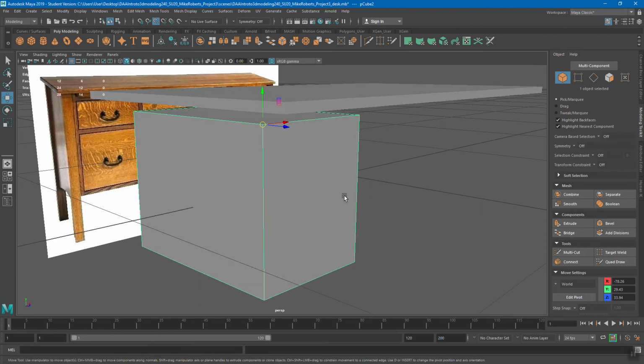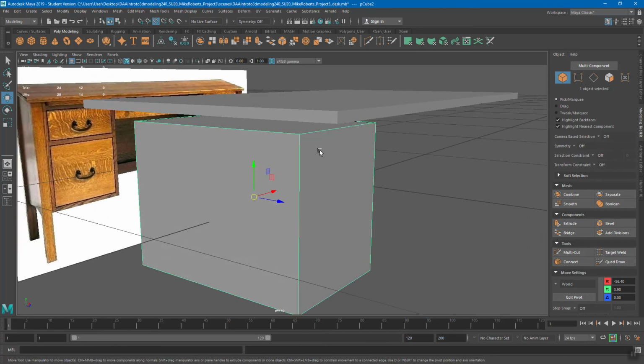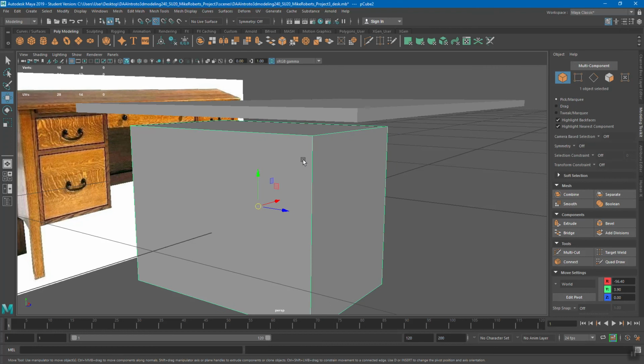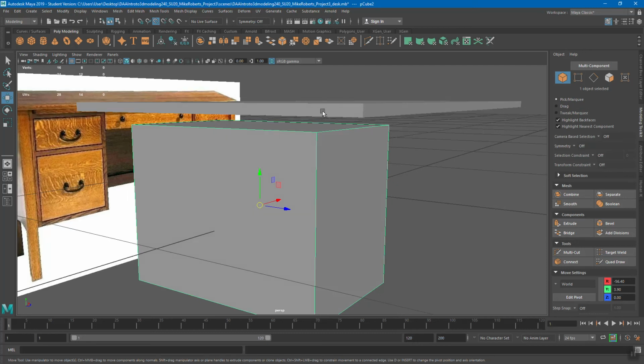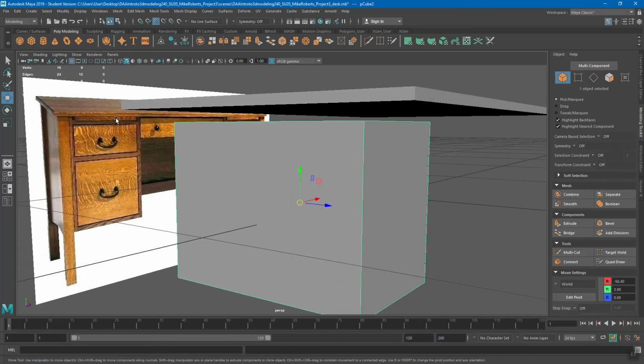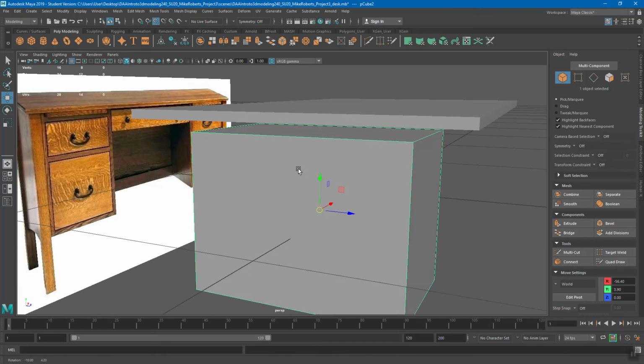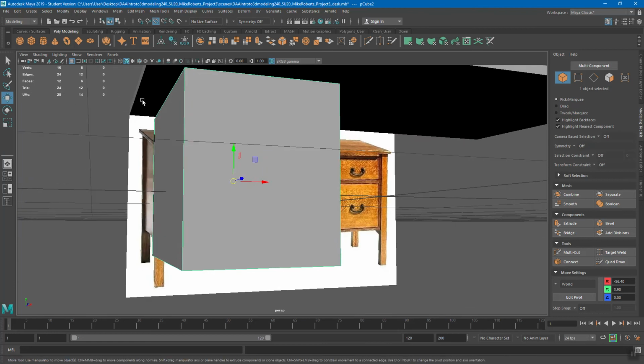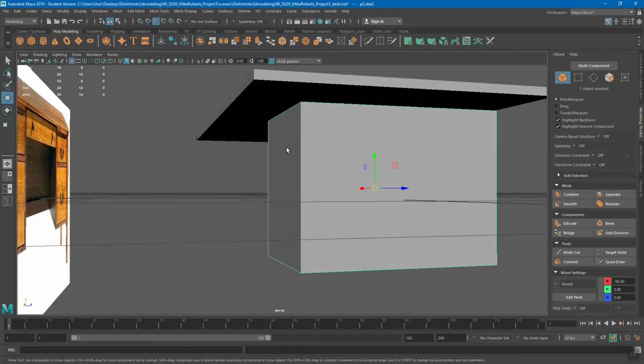But you'll notice that you can edit pivot and change and snap your pivot, the position of the manipulator, to vertices also with that snap to vertex. So it's kind of cool to see all those things that you could do with it. But there's something else that you could do with this. And this is where it's going to allow us to do more precision aligning, where if we want this exact top to line up exactly with the bottom of this one, and this exact back to line up with that one, which in this case we do. Not the front, the front's a little inset, so that's fine. And the side's not quite at that angle either, but for the top and the back.